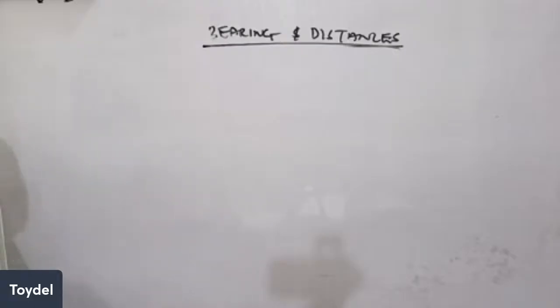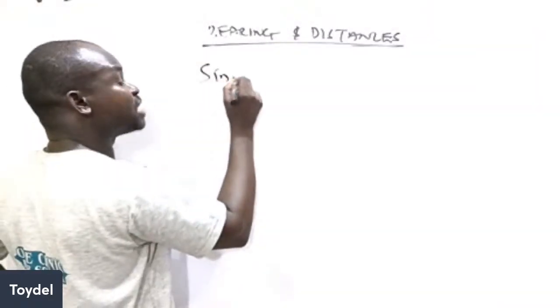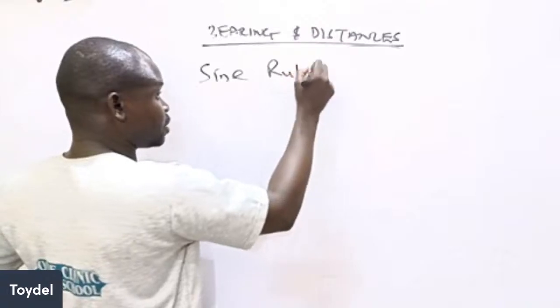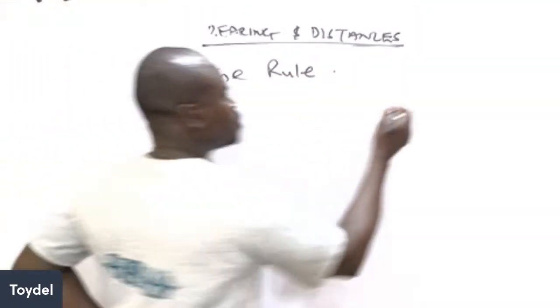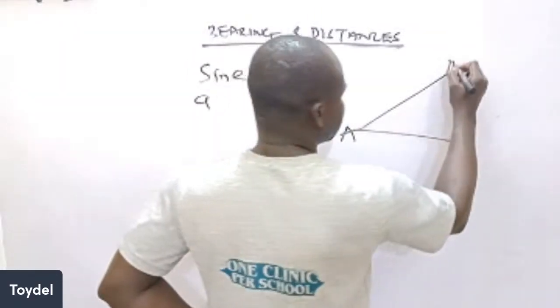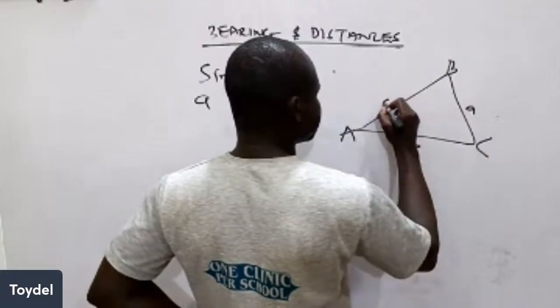I have more than 320 videos on my YouTube channel. Most of the concepts are secondary school concepts that can be beneficial for you guys. Without sine rule and cosine rule, you can't solve problems under bearing. When we talk about sine rule, it simply means, in a triangle, if this is angle A, angle B, angle C, this side will be b, here will be a, and here will be c.